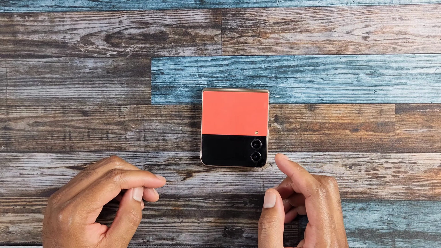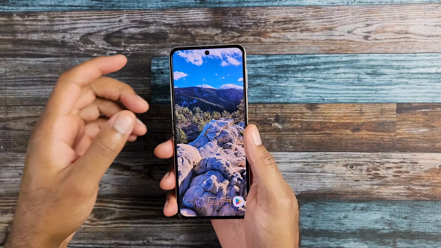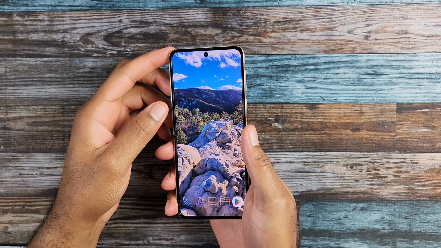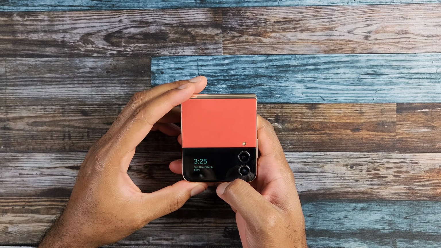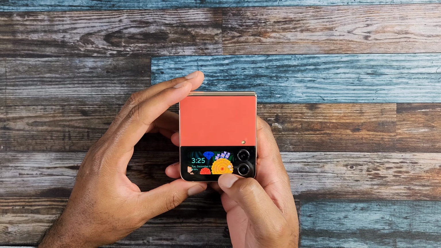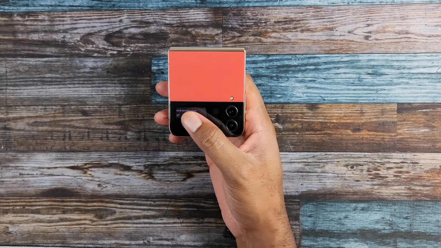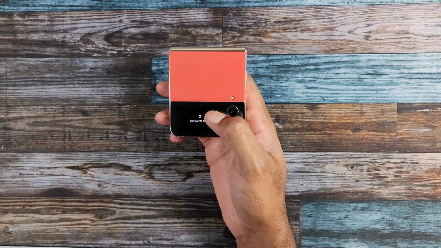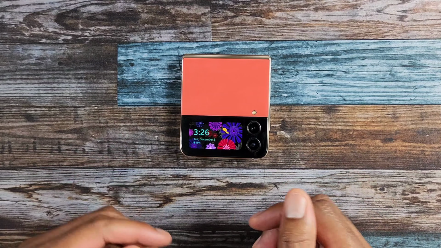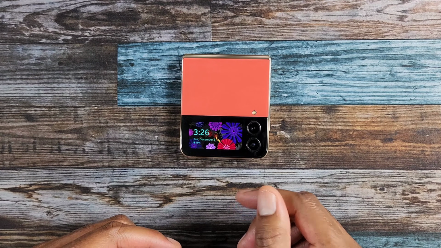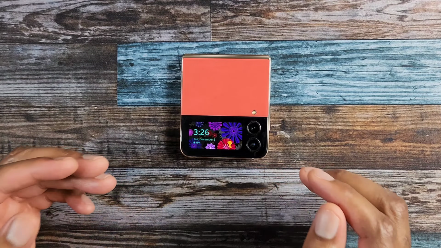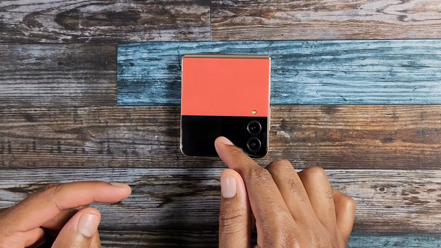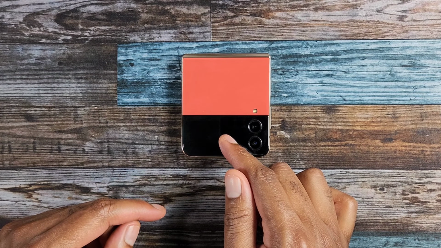The Galaxy Z Flip 4 is a pretty amazing device. It gives you the ability to have a large screen in a compact device, but one might say one of its shortcomings is definitely this cover screen here. Though it does provide some basic and useful functionality, there is a bit more to be desired beyond actually making it bigger. Now obviously we cannot increase the screen size, however, what we are going to do today is talk about an application that is designed to give you the most functionality you can possibly get from this screen.